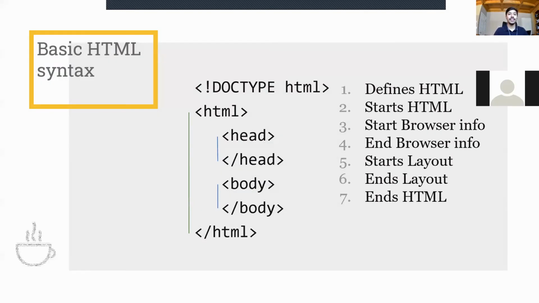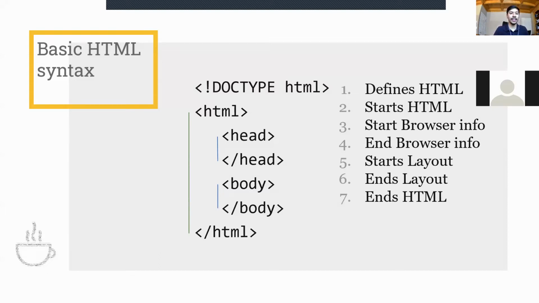So here's some basic HTML syntax. As you can see, I have a very basic skeleton of what an HTML file might look like. If you open up any web page, you'll see something looking like this. The very first line, labeled line 1 here, is a doctype HTML. That just defines the start of an HTML file. It doesn't really tell the browser anything more than that what it's receiving is valid HTML code, and it should render that HTML code to the web browser's viewing page.